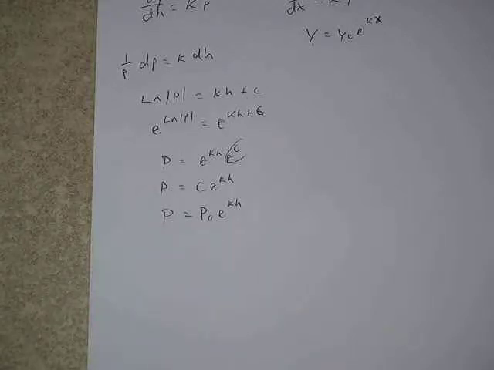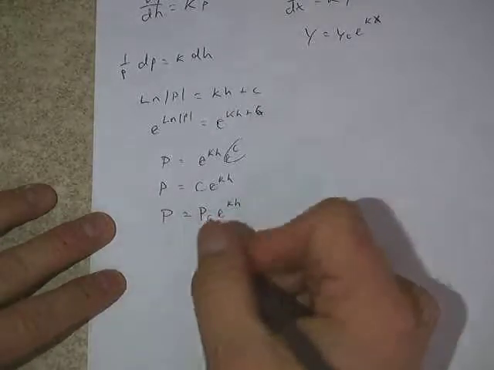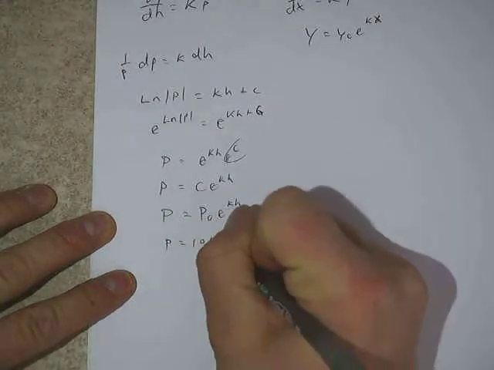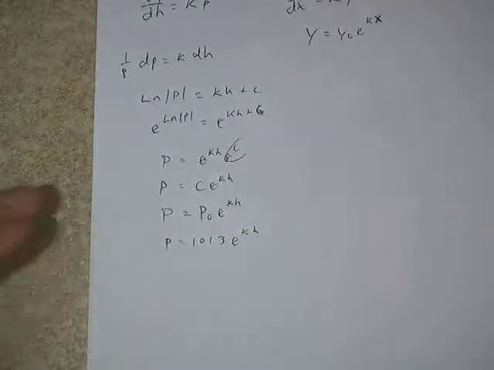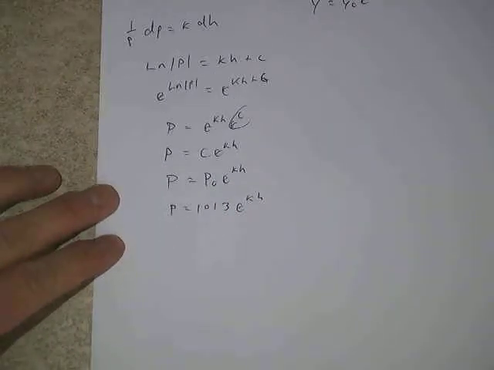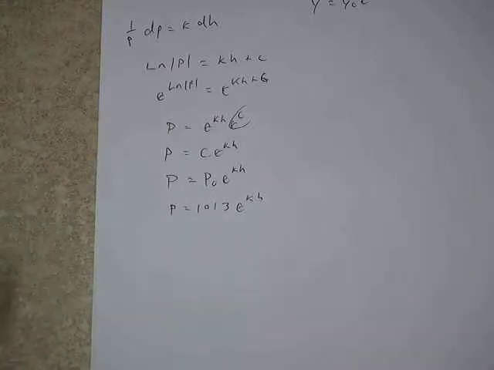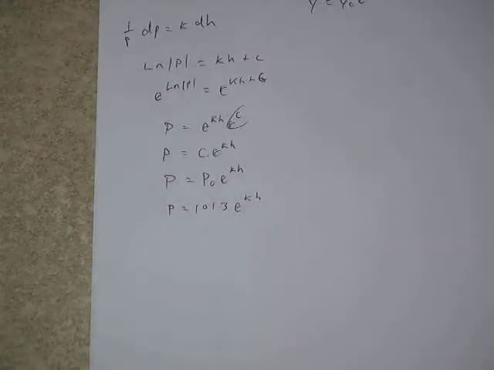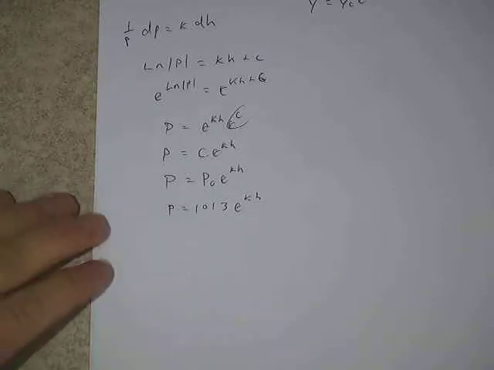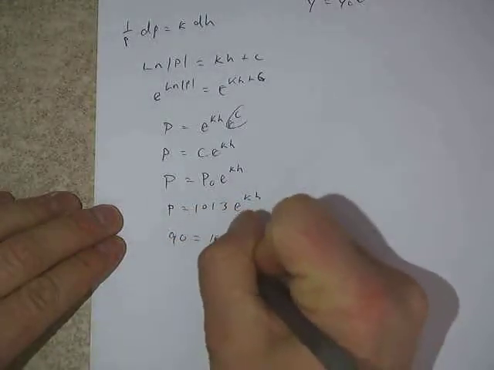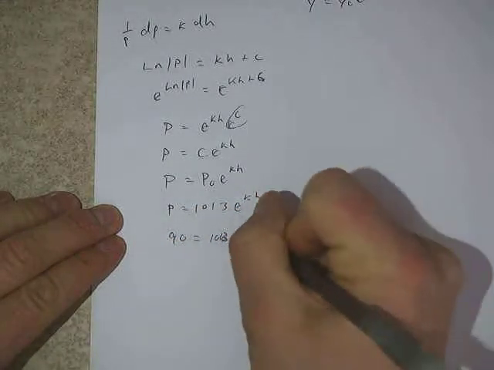Now, they also told us that this dp dh here is the pressure when we're h above sea level, and the information they gave us here to find some of this stuff is that suppose that the pressure at sea level is 1,013 millibars. So that means that they just gave us one of our variables, which is p sub 0. Our pressure at sea level is 1,013, so that can replace that. So now we have a model that has just two variables in it. And if we could find k, then we could relate any pressure and any height to one another.